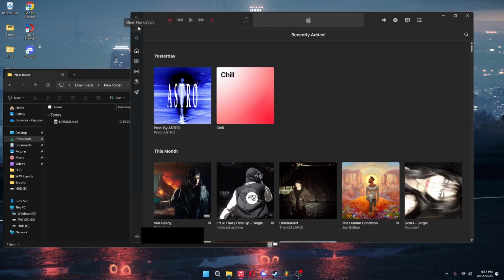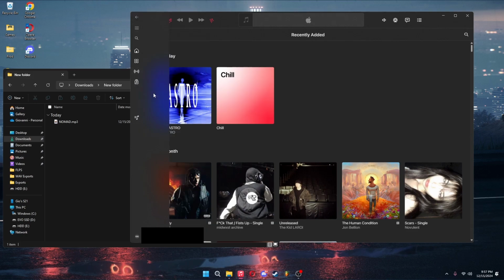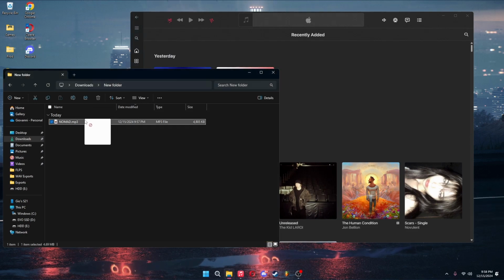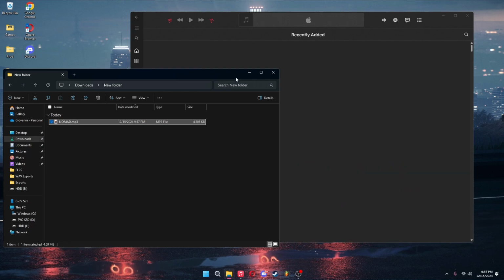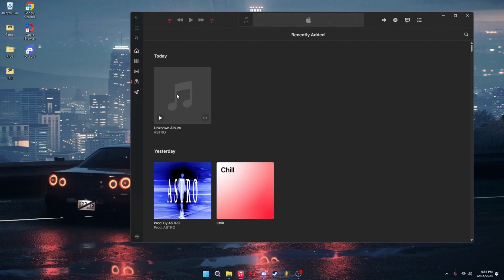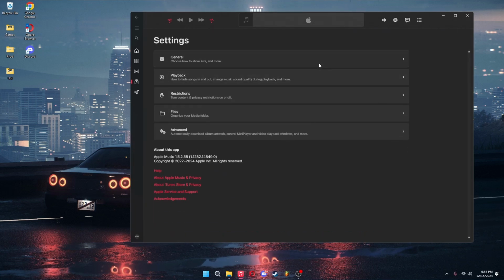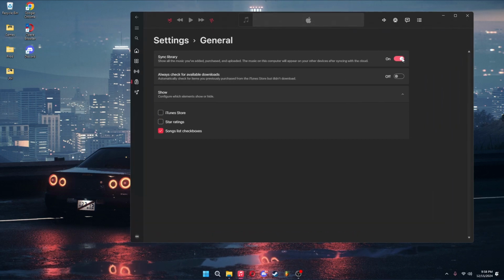Music. You want to go to library, recently added. Once you're on this page, you bring your MP3 file, you just drag and drop onto here. All right, and again, you're going to want to make sure that it's an MP3 file. It does not work with anything else. I've already tried. You can go ahead and try yourself. Maybe it'll work, but in my cases, it has never worked.